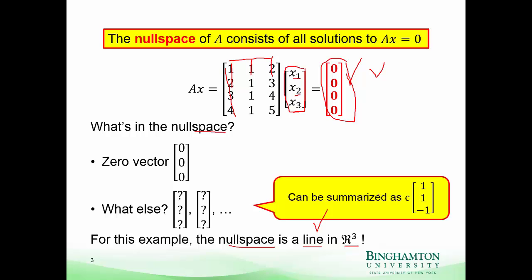And so for this particular A matrix, the vectors that will map to 0 all have this form. These are the x vectors that will map into 0. This structure is consistent across them all, and we can pick any value c, any scalar c, to give a vector that will map into 0.